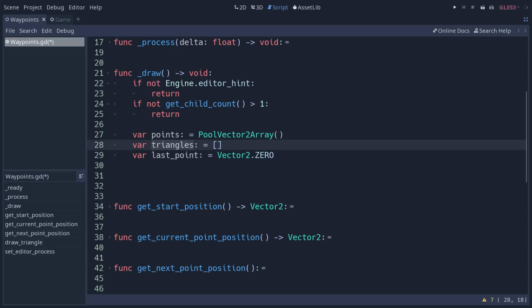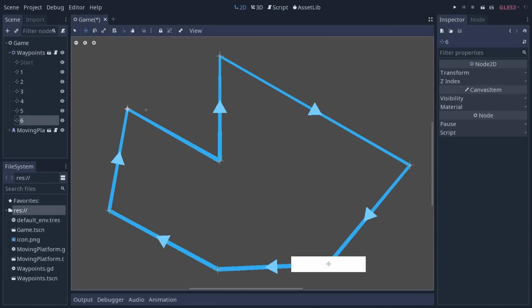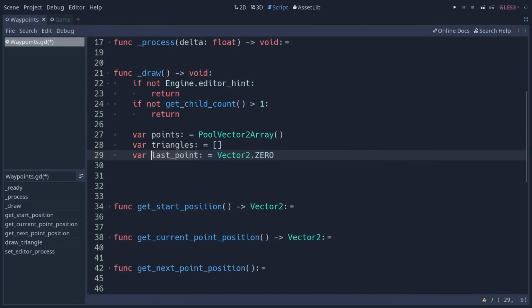The triangles, I'm going to store them in a simple array, and I created my own function to draw triangles that are rotated in the direction of the line. Finally, we have a last point local variable that we are going to use to store the previous point in the loop. You're going to see in a second what we use it for.